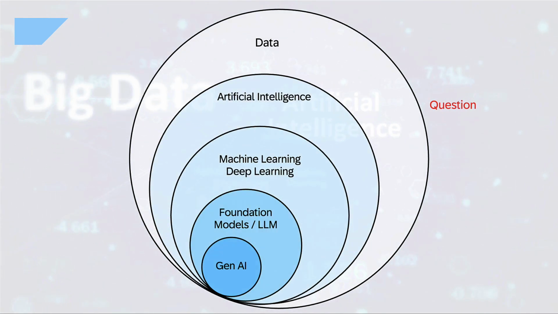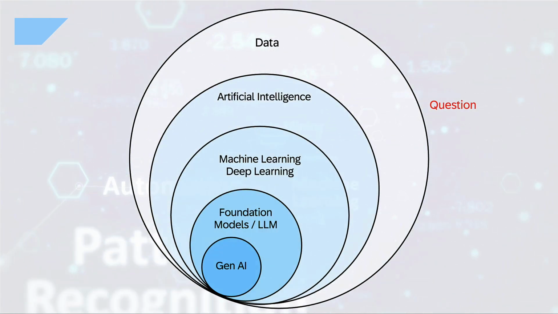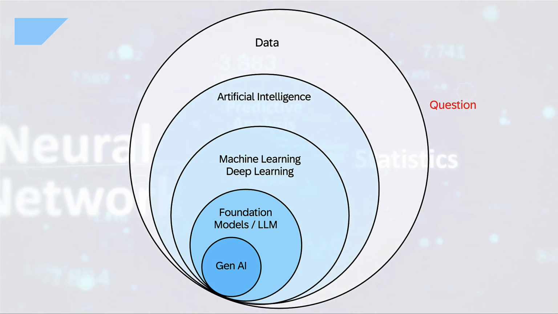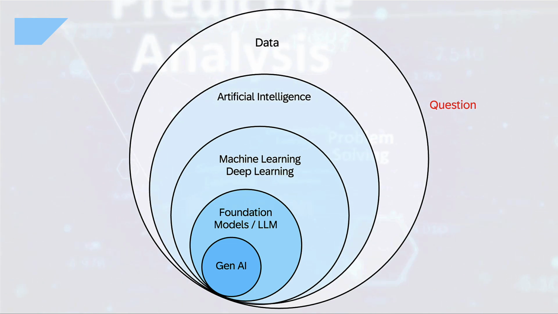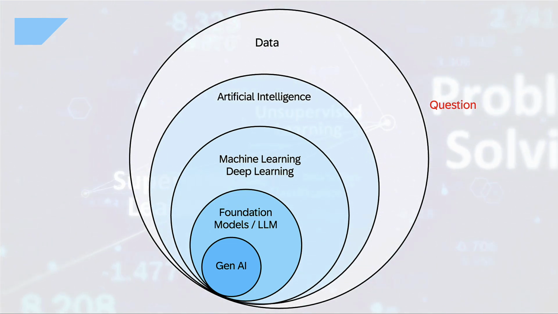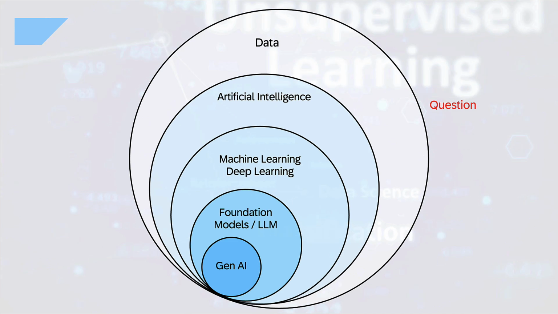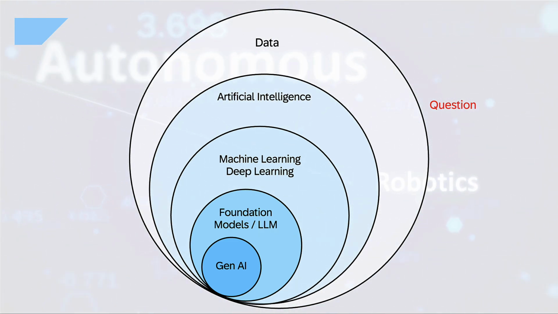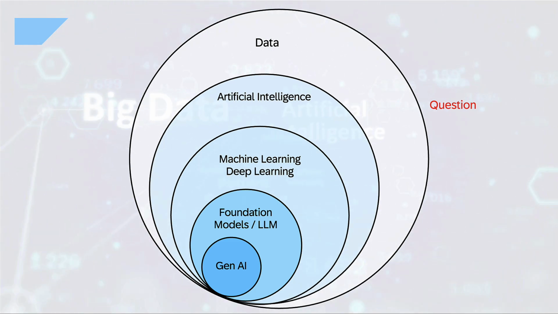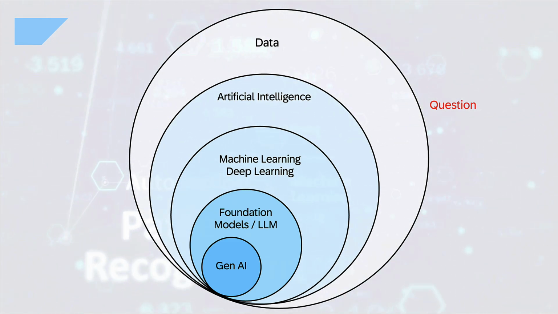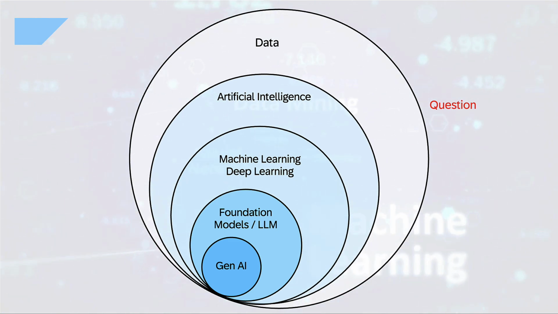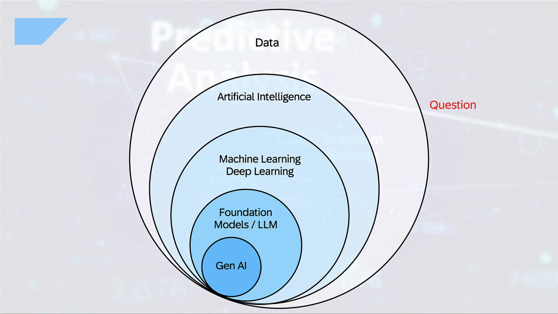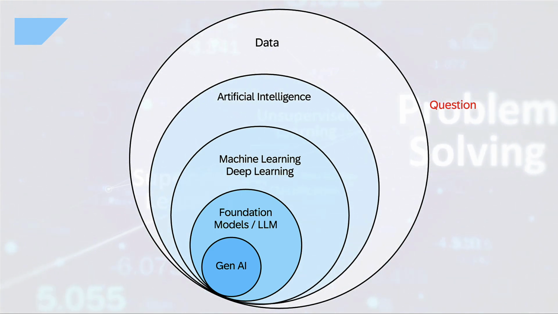We do know this drawing pretty well, right? We saw it a couple of times already. In summary, data is key to do artificial intelligence. Data goes through some preparation steps, such as machine learning, deep learning, to become usable for artificial intelligence. The next iteration, before it is usable for Gen AI, is through large language models, as we saw in the previous episodes of this Back to Basics series, Season 4. Still, the question remains, and the quality of the answer largely relies on the quality of the data used in the first place.